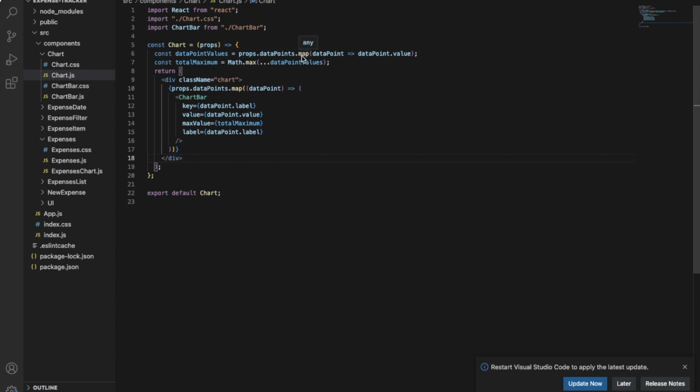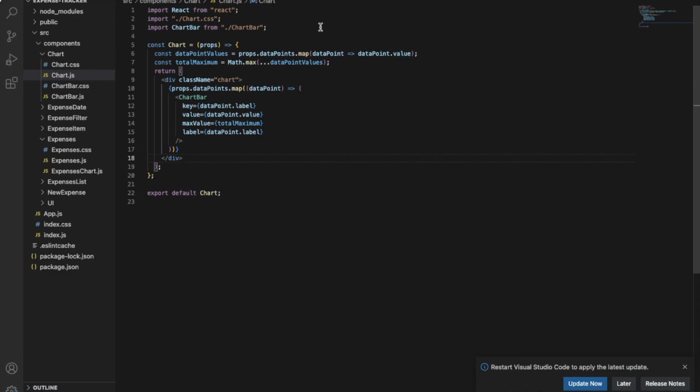Here we can simply call props.dataPoints.map to call the map method. But now we will not map data points into JSX elements, but instead we simply transform them from objects to numbers. At the end, we just return dataPoint.value. So we transform data point objects to numbers, the numbers stored in the data point value.